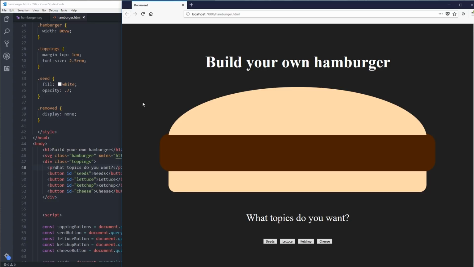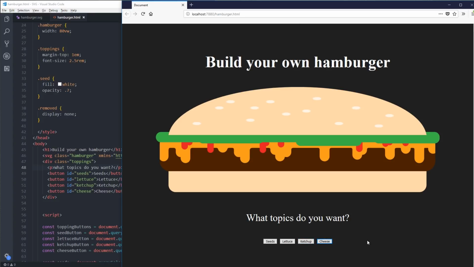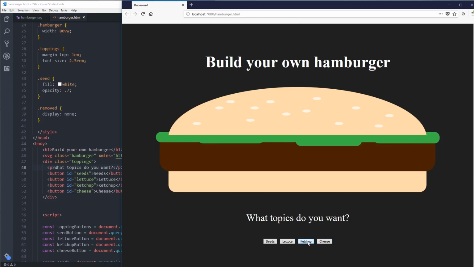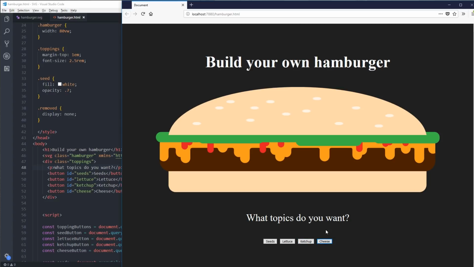And what we're going to be doing is creating this hamburger. Now this is really simple. But I want to make one SVG, and I want to make it in a way that makes it easy for me to use. So if I come on here, I can add seeds, I can add my lettuce, my ketchup, and my cheese just by hitting these little buttons. Now this tutorial is not looking at how these buttons are working or how I coded this up. What it's really looking at is just how to create our SVG to make it easy to access all these different things.